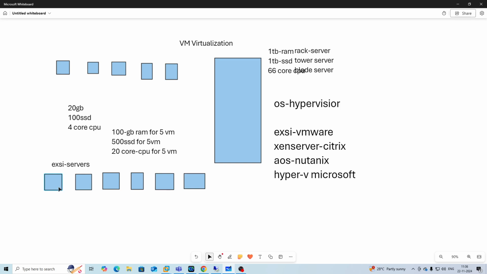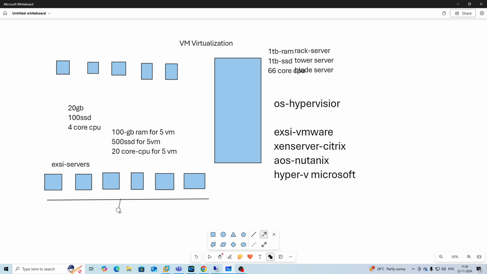Suppose you want to manage all the servers in a single console.